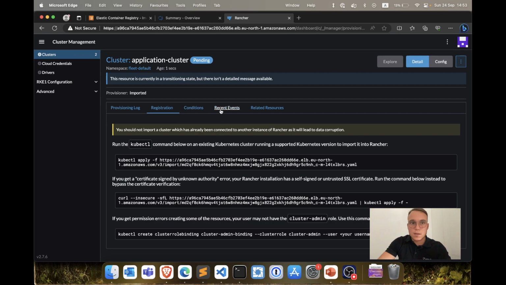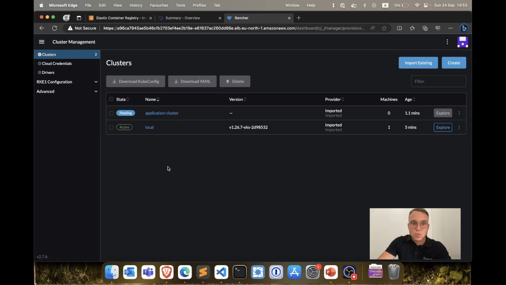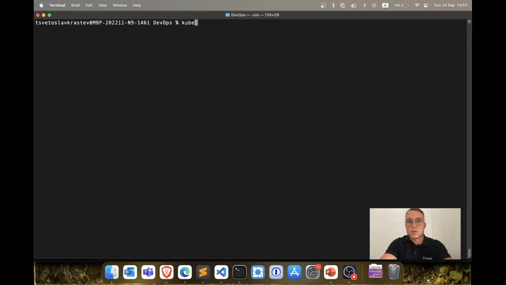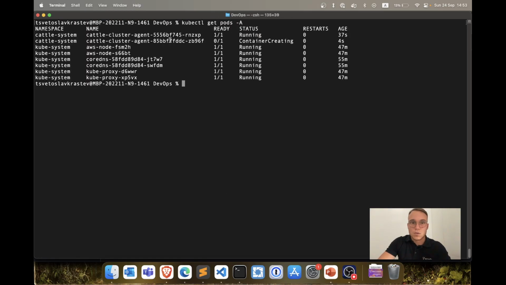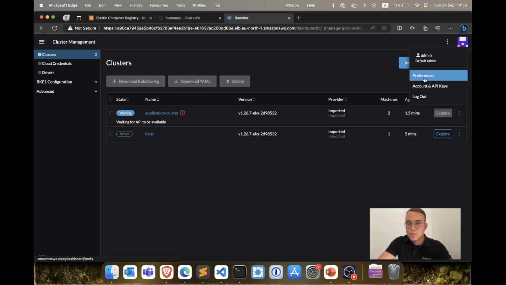While we wait, I will go to the cluster management, where we will be navigating shortly in order to create all the different resources that we will require for this demonstration in our application cluster. While we are waiting, we can check how the pods are being created in the cluster itself. As you can see, for the cattle cluster agent, one of them is creating and the other one has been created.